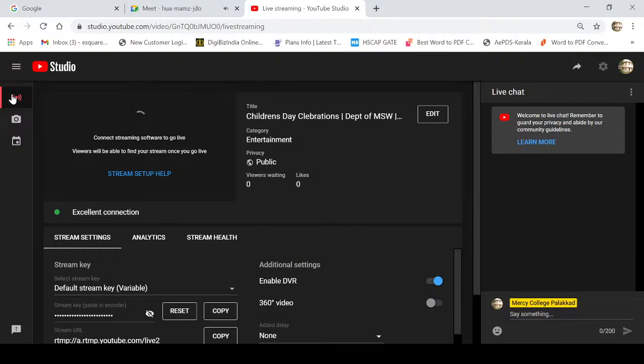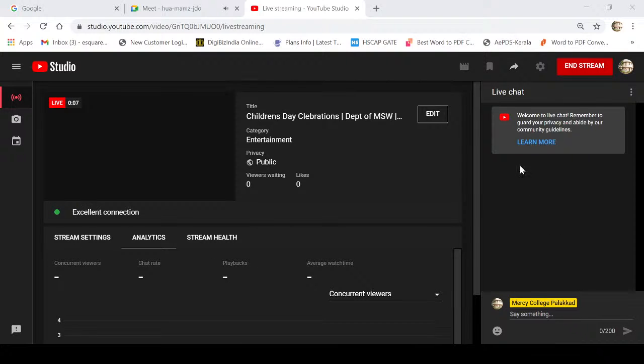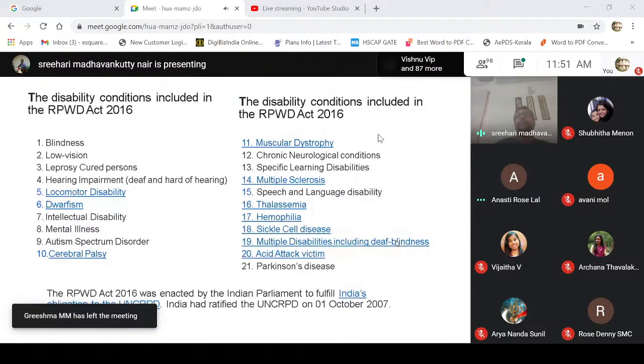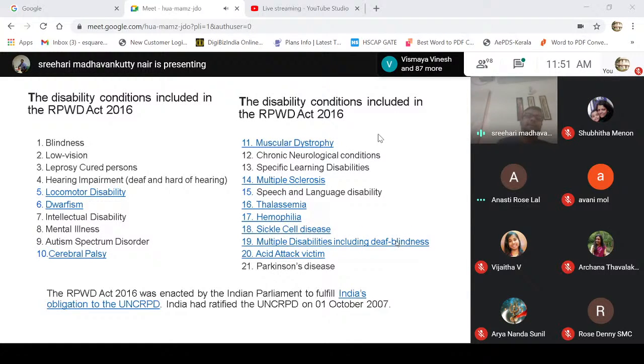Maybe because of some sort of muscular dystrophy, some maybe due to trauma. All these may come into this locomotor disability type of things. Again, you can see the number 11 item is muscular dystrophy, a specific entity which usually occurs in toddlers and slightly bigger children. Then some diseases like multiple sclerosis come in the elderly, or maybe after the age of 40.